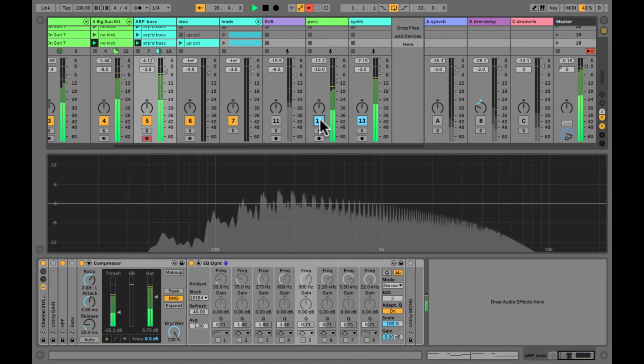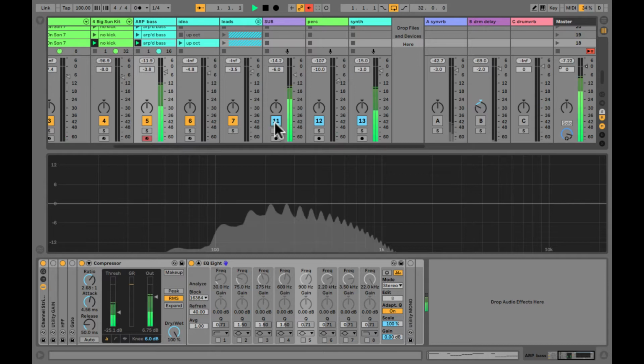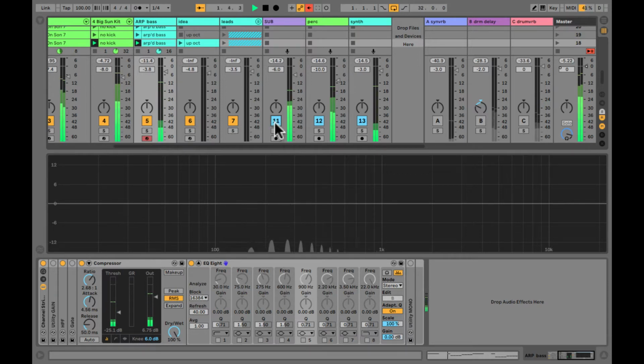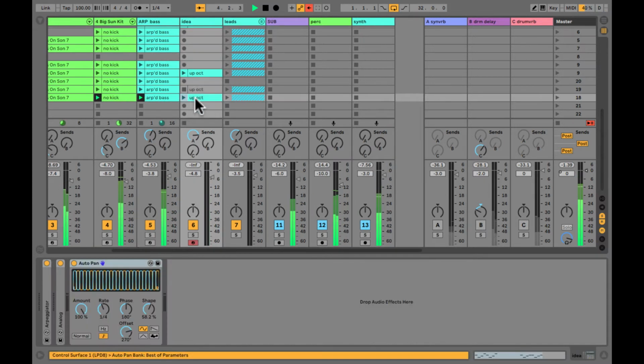I'm not even going to do anything on the EQ until I get some of the other sounds in here, because the bass sounds good in the whole mix. It's not really conflicting with anything else. The only problem might be that there's too much high frequency compared to the other sounds. Patrick Vestman, this sounds like some of your new wave 80s stuff.